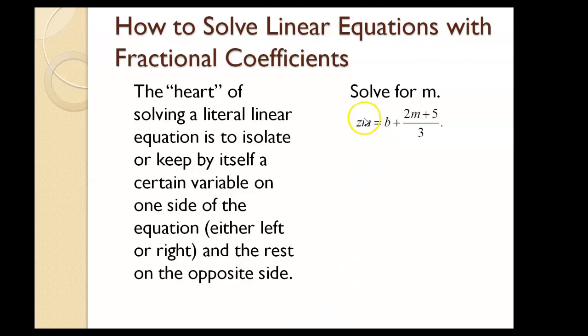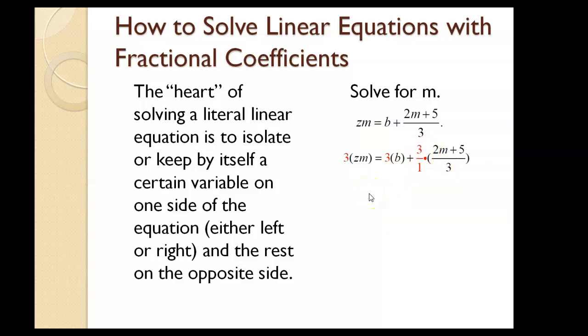As you could see, I have m on the left side of the equal sign, and I have m on the right side of the equal sign. And again, I have a fraction. So we already know that we would need to have denominator-free equations. So the common denominator is 3. So I'll be placing parentheses on both sides of the equation, and I will be getting rid of the denominator.